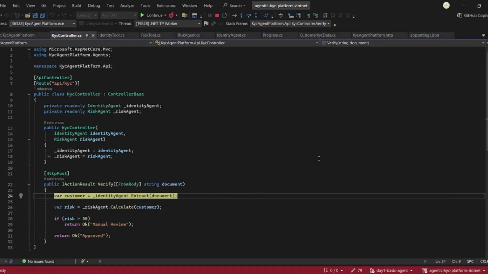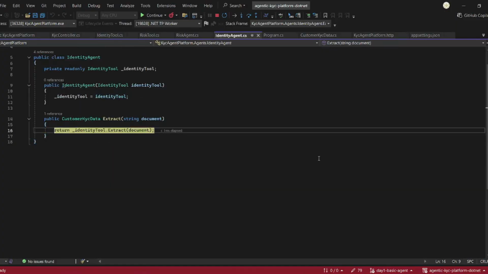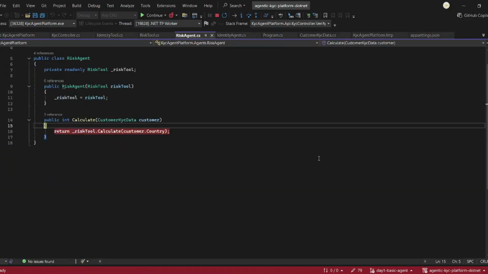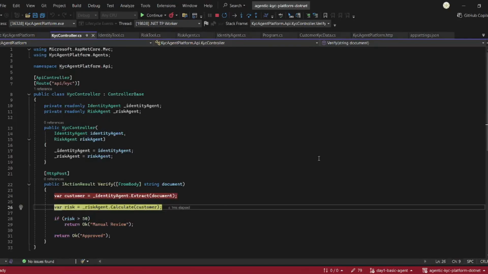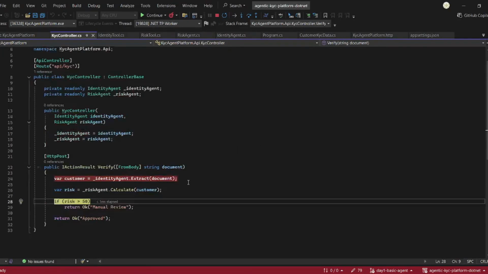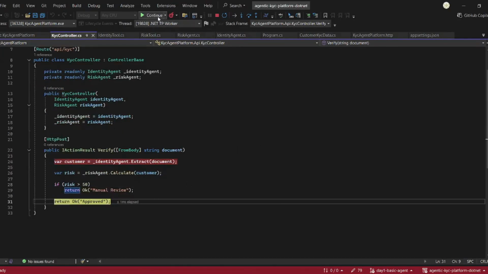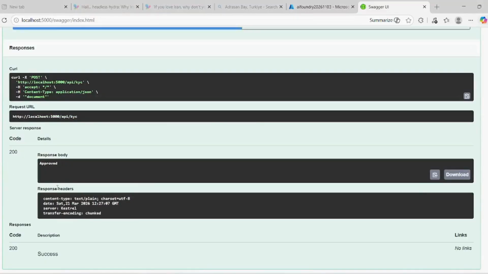That we discussed in this PPT. It will go to this. It will take this data. The identification has been done. Then it will go and check the score. Now the score is 10. So this is approved. Here we have tried to show you how the basic agent works, even though there is no LLM. Now we'll go to part 2 to make it more advanced.